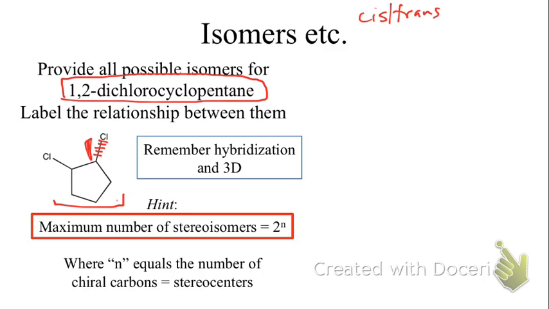So when I go through to try and solve a problem like this, where we need to find all of the possible stereoisomers, what I'm going to do is pick one of my stereocenters, and I want to draw the possible combinations for it. So let's pick the left one. I'm going to make that one wedged. We'll go ahead, why not, show the lone pairs. And I know there's two possibilities. It can be either wedged or it could be dashed. So we could draw that in.